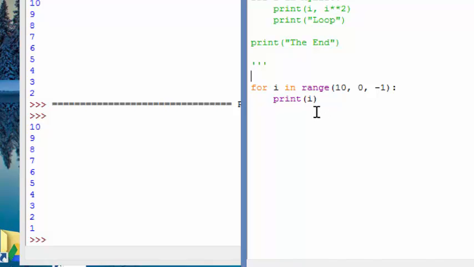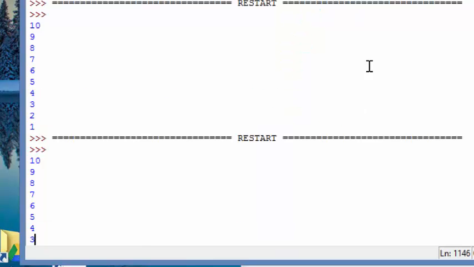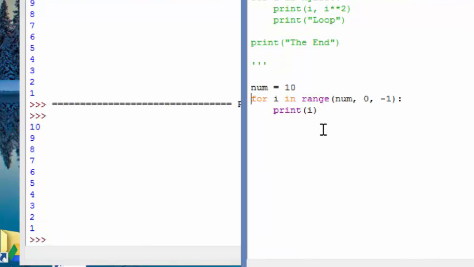So the last thing I want to show you about this is that we are not limited to hard coding either. We can say num equals 10 and just put num in there. So if we do it again, we get the same result. Now, you're saying, why do we have to do that? It's only one. But if we had a series of loops that all use that number, then we'd want to create a variable. So you just change the variable in one place, and it will affect all of the different loops and all of the different places where you want that number to be used. So sometimes it's good to use a variable when you do that.